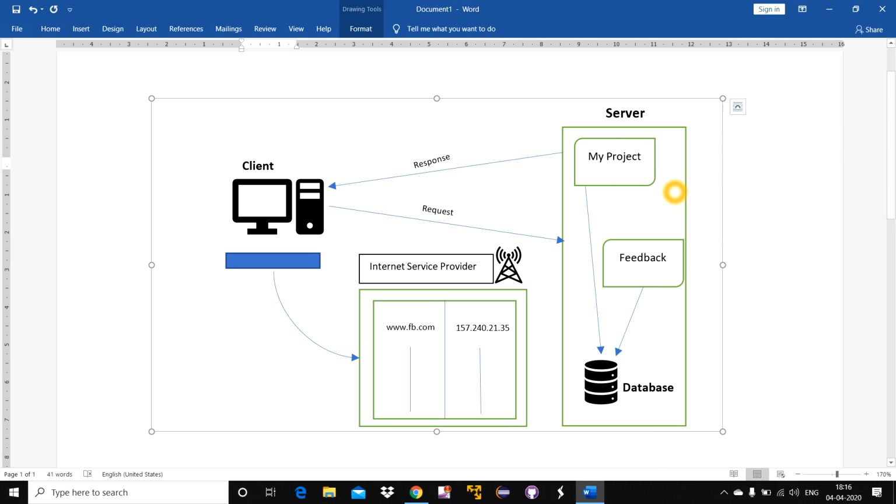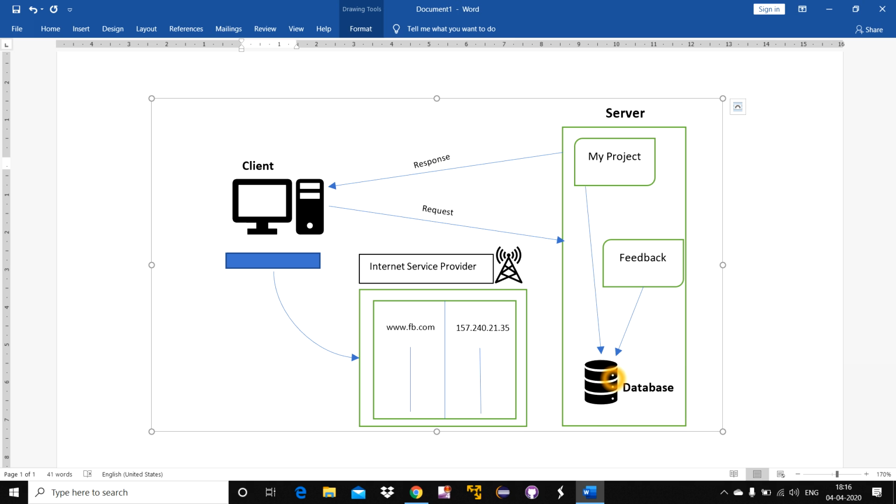When there is a huge amount of data, the server needs to store that information in a separate storage device at some other location. Depending upon the need, the server will retrieve the stored data, which is known as a database. Database is used to store huge amounts of data. Whenever the server wants to store any information, it will store it into the database.